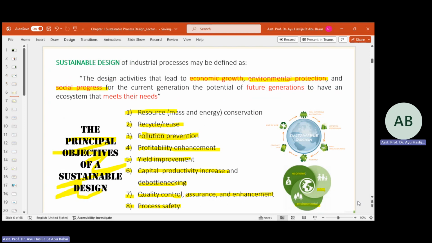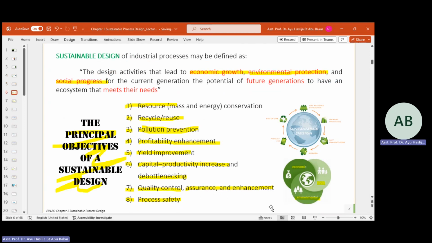Okay, this one. This is what I meant by the 8 principal objectives. Okay, so basically it involves your resources, recycle, pollution, profitability, yield, capital, quality control, and safety. Okay, so all of these covered by economic, social, and environment.